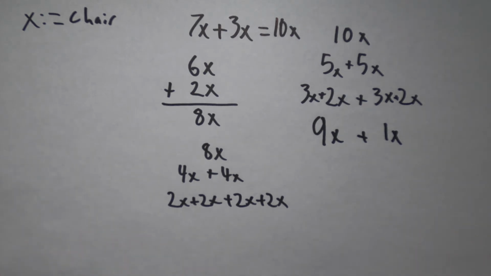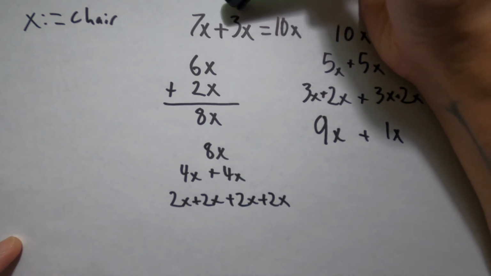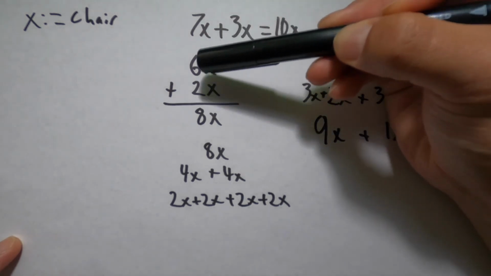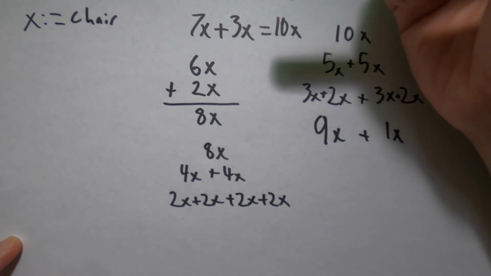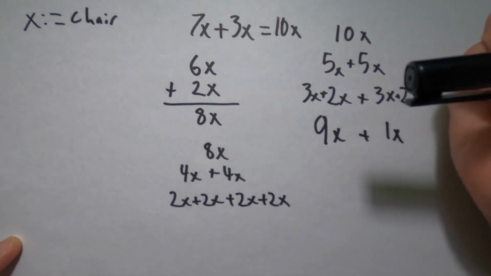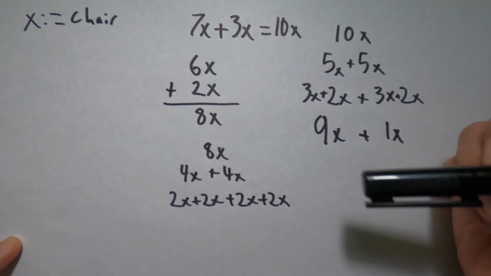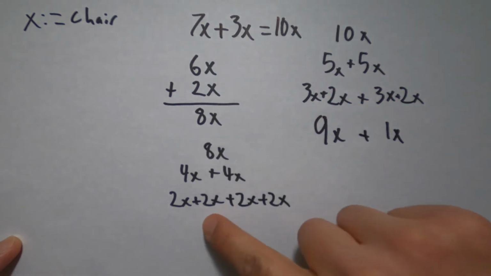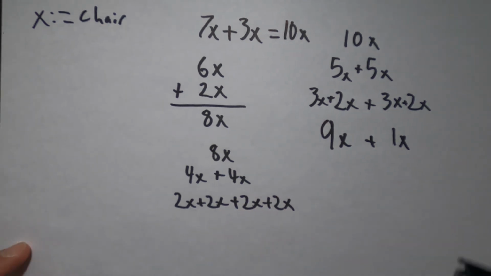But what I'm trying to do is get the basic ideas of adding numbers and composing, or finding the sum of numbers. These are all connected that way. The sum of 7 and 3 is 10. The sum of 6 and 2 is 8. 6 and 2 composed is 8. 8 decomposed: 2 and 6, or 4 and 4, or 2, 2, 2, 2. And likewise with 7 and 3 and 10.